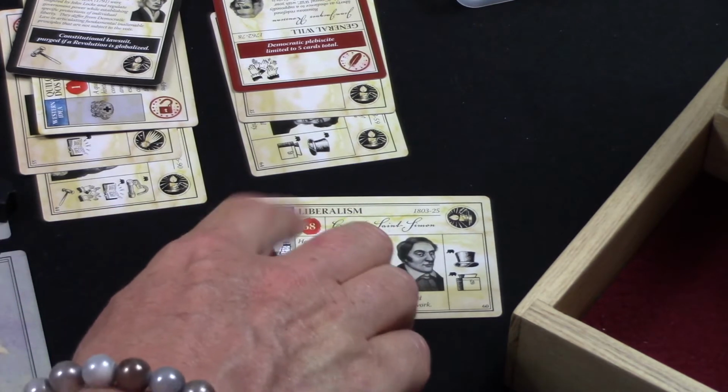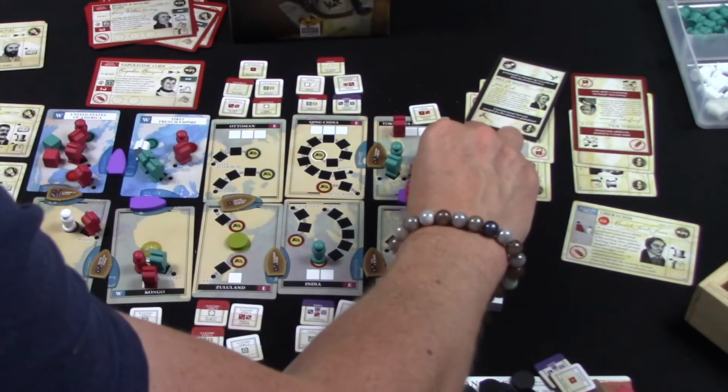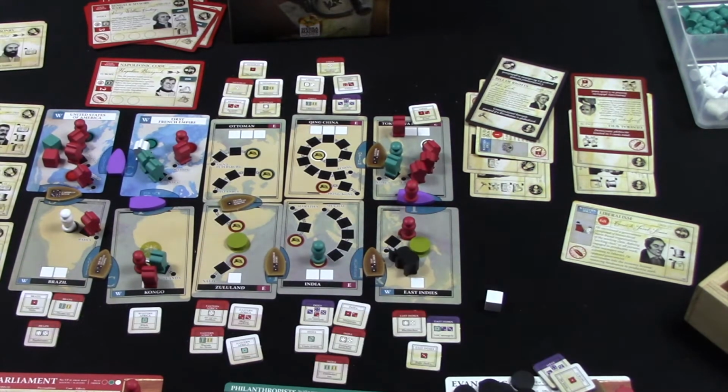So impact icon says we can get rid of a red or a white, and it's an elephant top. Why don't we go down here? Batavia. Get rid of this white one.